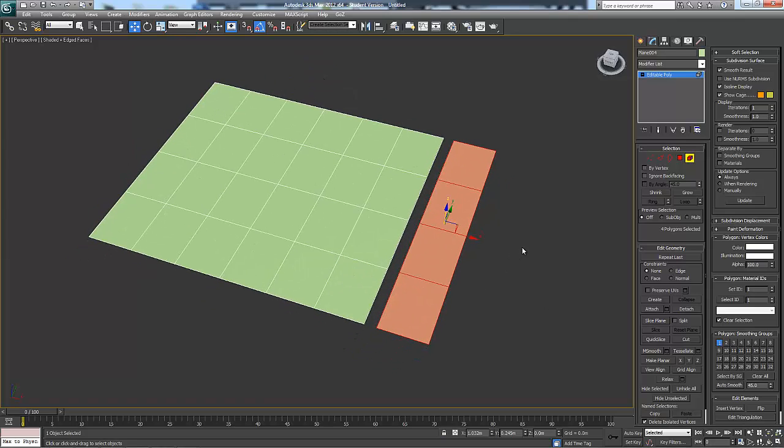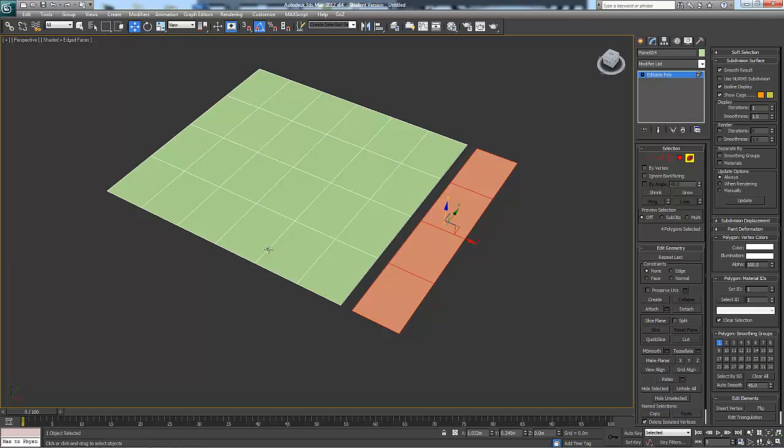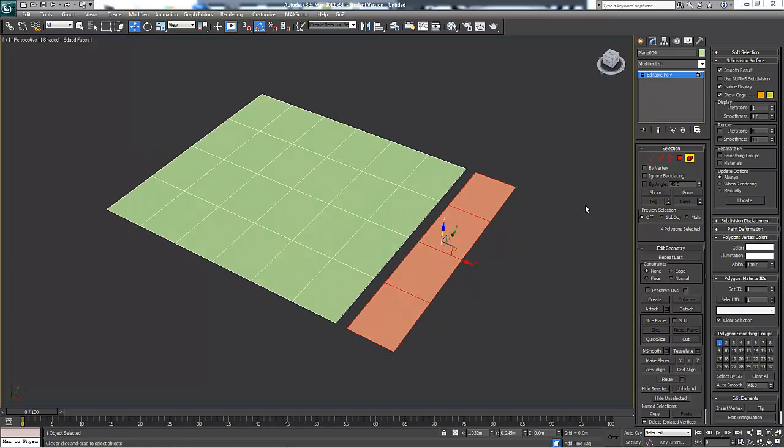So the editable aspects of these are pretty minimal. There's insert vertex and flip, which we saw with faces, and then edit triangulation, which isn't something that we need to worry about right now. So that does it for the component level.